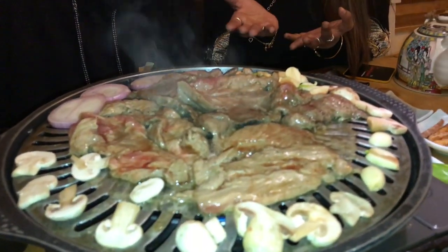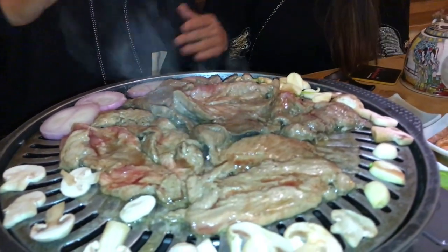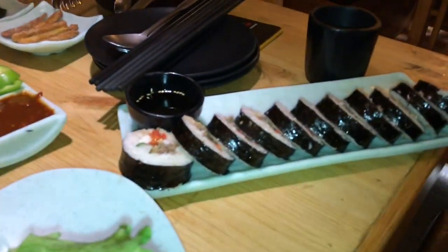As you have seen in my other video, she's still here. So yeah, we just ordered some food which I'll show you. What is this? This is called bulgogi barbecue. Bulgogi barbecue. And we have some side dishes. We ordered kimbap as well. And then some tea for us.